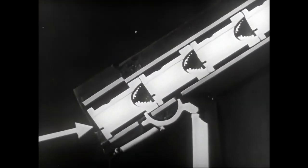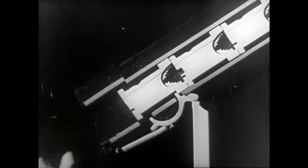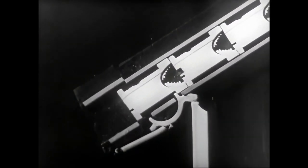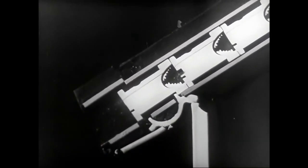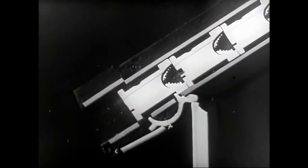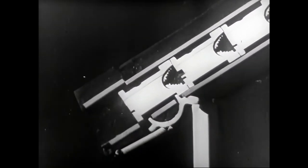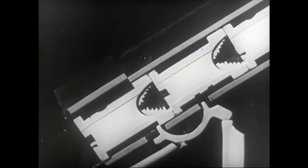The mat in the first row is held up solely by the front lug of the escapement. As the key rod lifts, the front lug of the escapement lowers, releasing the first mat. At the same time, the rear lug is lifted and holds the second matrix. As the key rod lowers, the spring returns the escapement to a position of rest, thus allowing the second mat to move forward in the place of the one released an instant before. The same operations are repeated at every touch of a key.